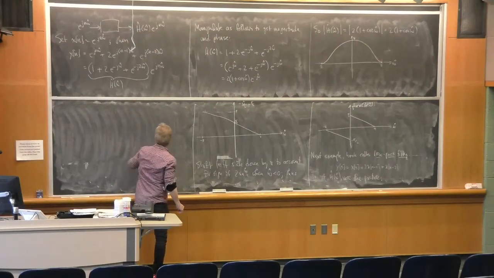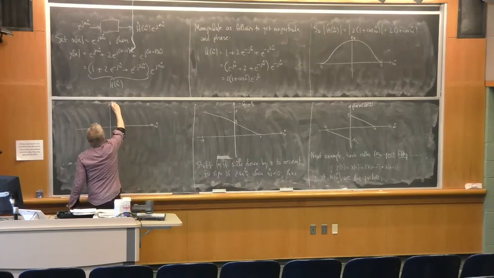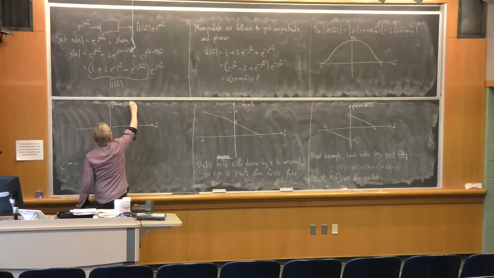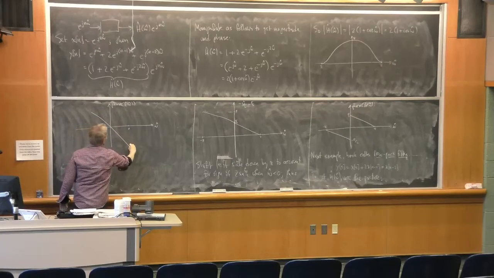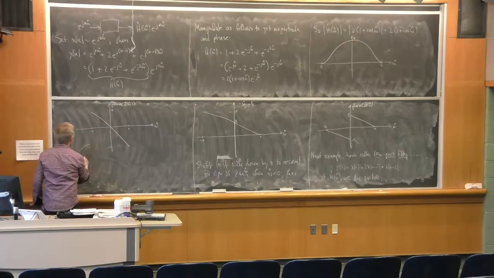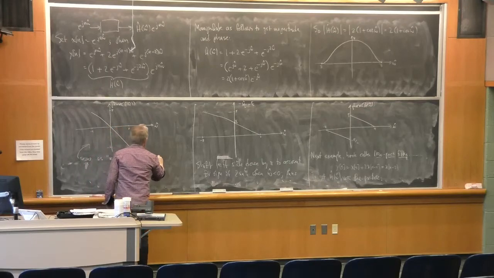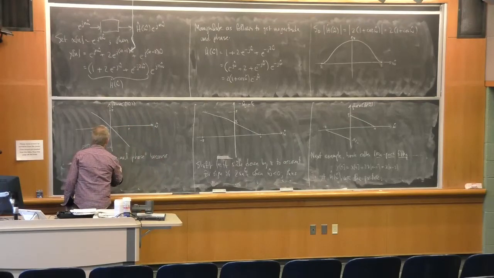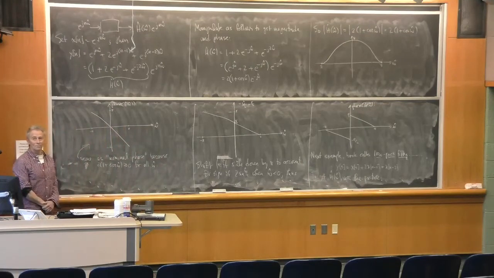So here's the phase of h hat of omega hat versus omega hat. On minus pi to pi, it's just equal to minus omega hat. And I want to note that this is the same as the quote-unquote nominal phase because that 2 times (1 plus cosine omega hat) is bigger than or equal to 0 for all omega hat. Okay, so that's the magnitude and phase plot for this so-called low-pass filter. Everybody get that?